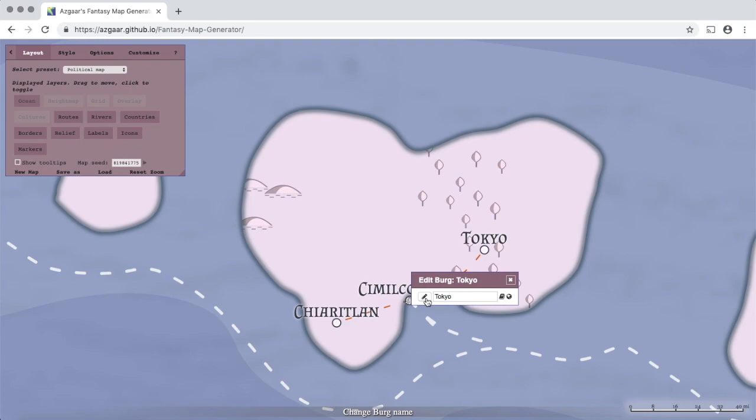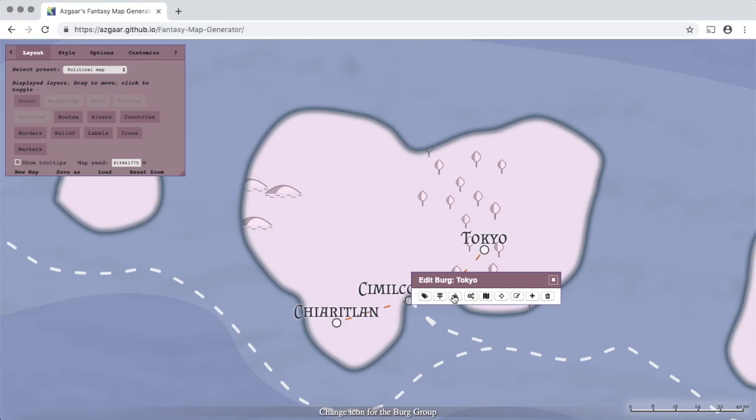Never mind, that's totally not what you're going to do. You're just going to click this again, and voila, your berg is renamed. So there's a few other things you can do here. You can change the color of the berg, you can change the font, you can change the label. There's lots of fun stuff you can do, but for the purposes of this, I'm just going to bring us back to the main menu.